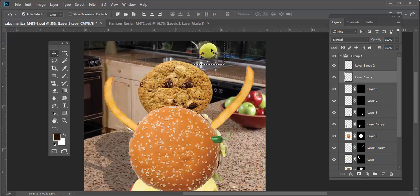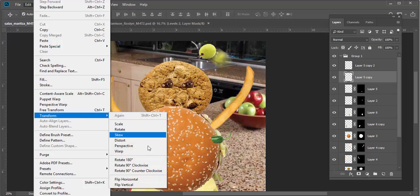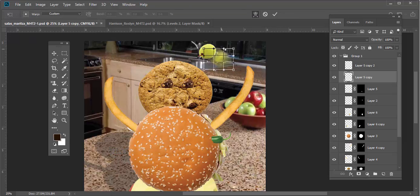Now I'm going to just move this top grape on the top. Oh, wait, let me move this grape down. So I'm basically going to take this and it's going to act as like a blurring, as if it's moving. So I can also take this bottom blurred layer and now go into Edit, Transform, Warp, and then do funky things with that. I could extend the blur. Okay, I can bend the blur. And do that kind of thing.